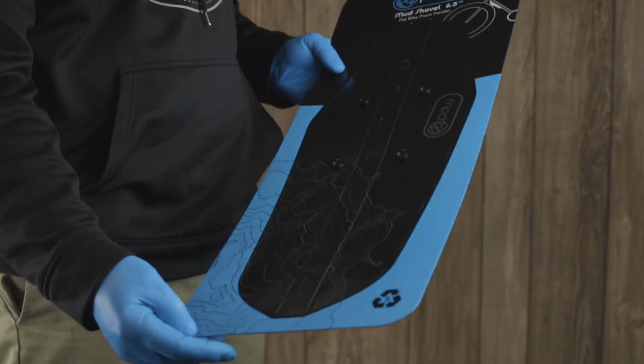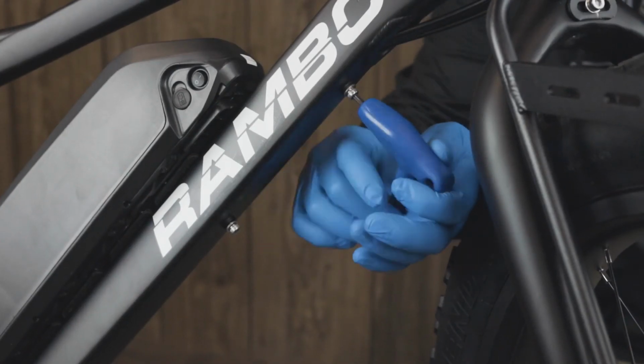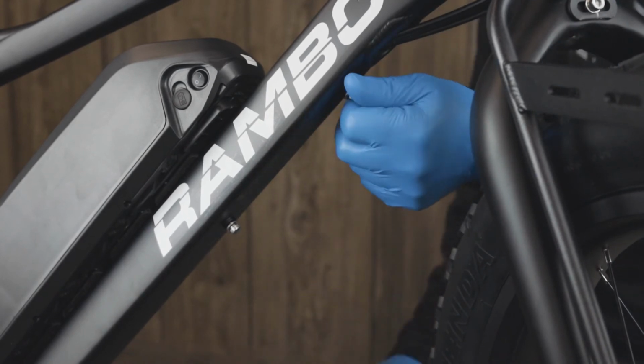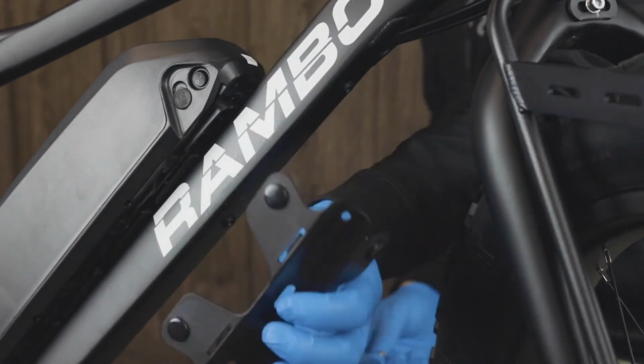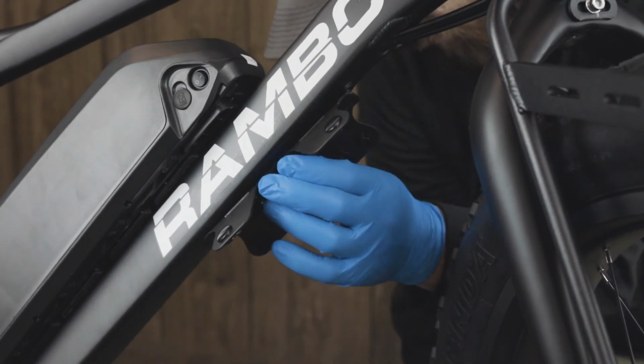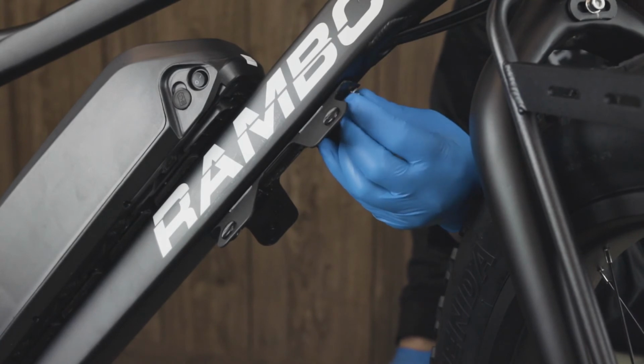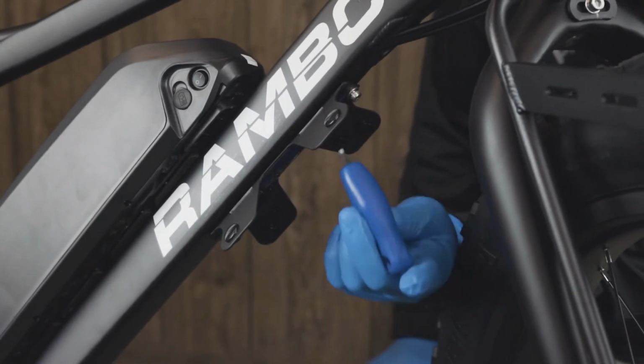Next accessory is the front fender. First, we need to remove the bolts and washers from the frame using a 4mm Allen wrench. Then locate the front fender support bracket. Find the non-slotted hole and face it forwards towards the handlebars. Using the same 4mm Allen wrench, attach the fender support bracket with the bolts and washers removed from the frame.